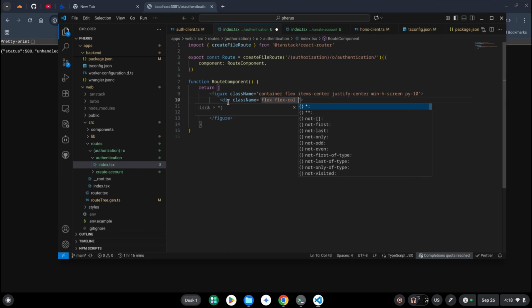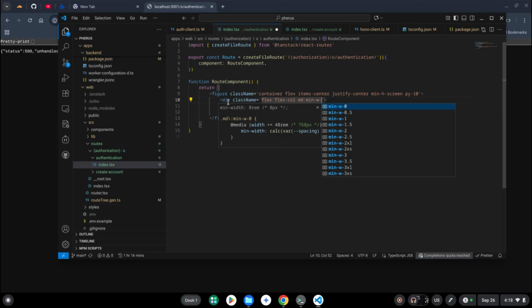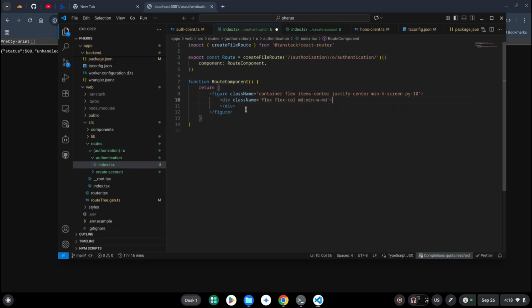So we're going to give it as this, and then minimum width is going to be, let's put it as MD as our minimum width, MD, and then wide.